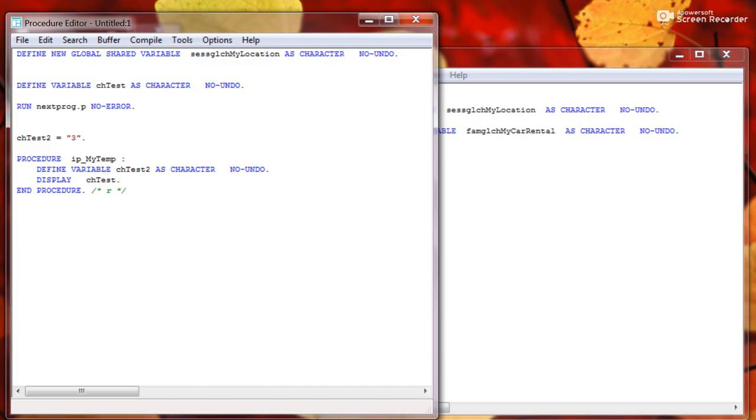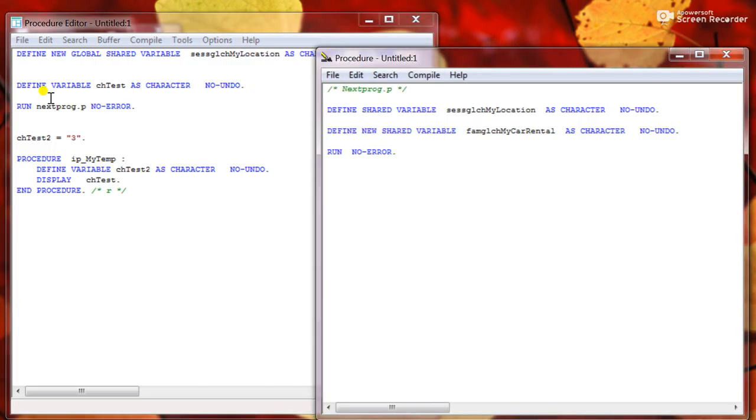Then we have family shared, meaning that any program that declares a new shared variable, any of its children have access to that variable.